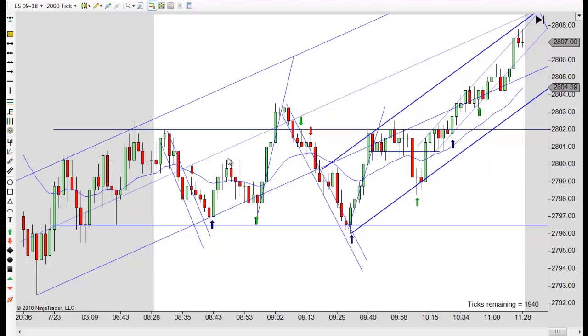Notice what happens. You make a new swing high here. First entry, pull back, second entry. And also there's a first entry short, second entry short, and it doesn't trigger till it really breaks above this one. So that's a couple of different reasons to like that one. Plus, this really kind of confirms that trend line. You get a little bit of what looks like a close outside here, but it's not very convincing.